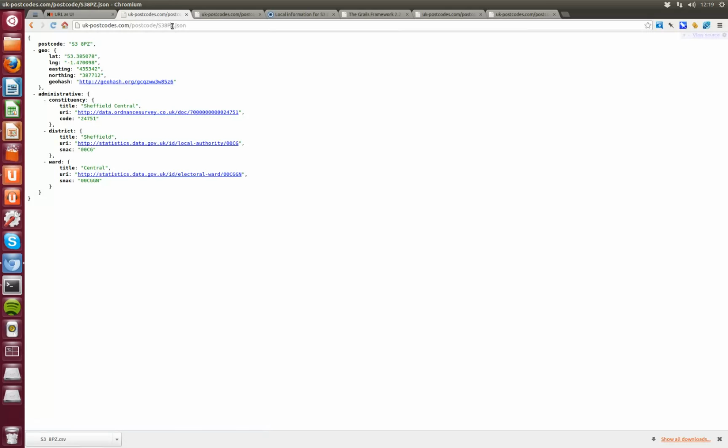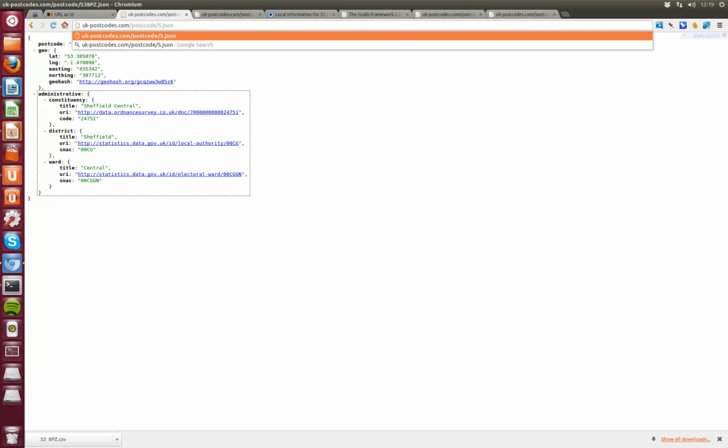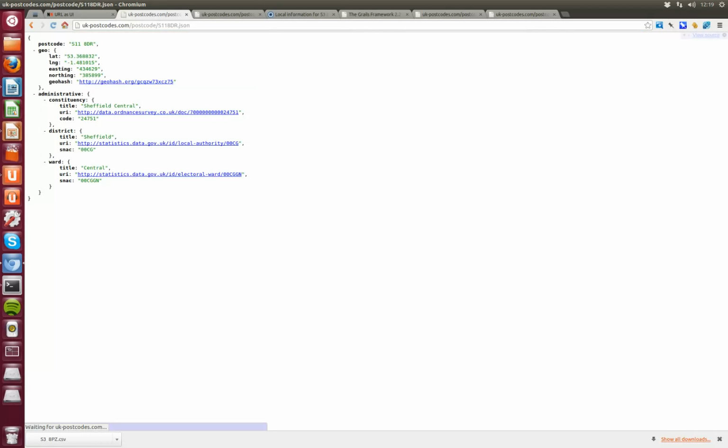And when we come back to those properties of cool URIs, about them being hackable, really the ability to add .json and .xml onto the end are an important part of that. The other thing about these URLs being hackable is that I can guess that if I said S118DR, I don't actually know if that's a postcode, I've just made it up, but it is. So I've guessed that by putting in a postcode without spaces, I'm going to get back a meaningful response for that postcode, and that happens to have worked.